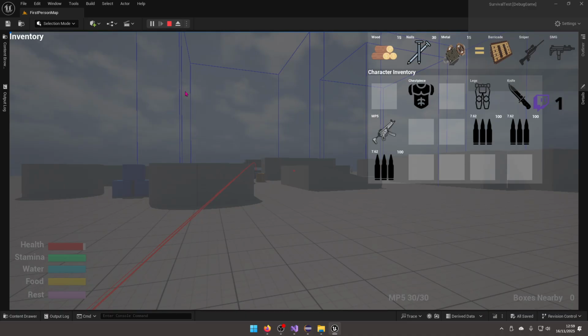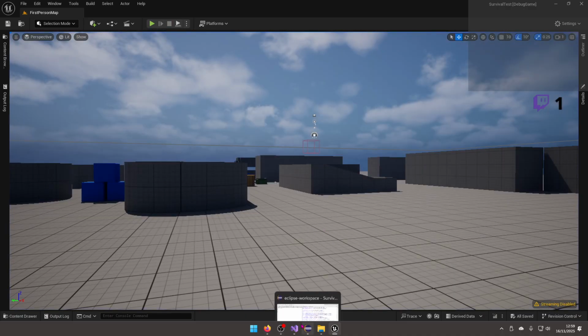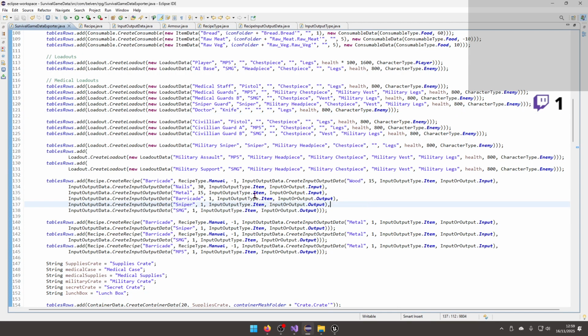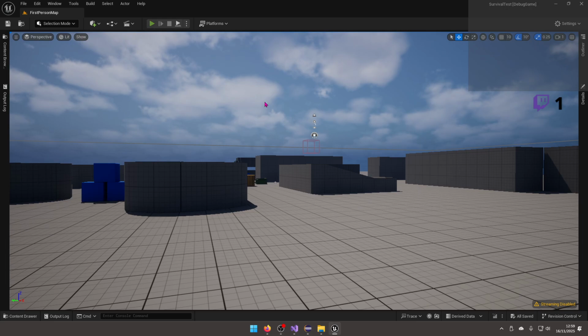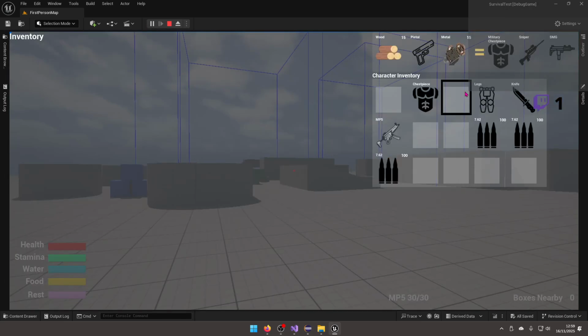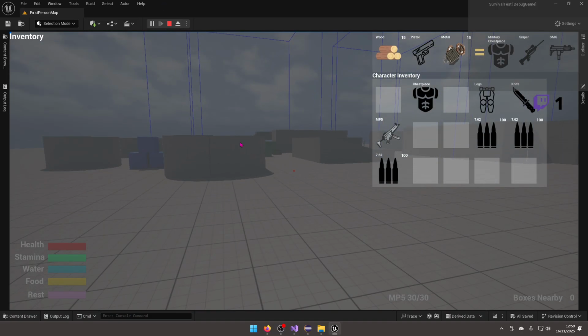I mean, we could do literally anything, which I just love about this. The whole point of doing this is I can just arbitrarily say, oh, okay, let's make a military chest piece come out of this, and we could use a pistol for one of the inputs. So if I do that and hit this, we've now got this recipe that takes in a pistol and metal and wood and makes a chest piece and a sniper and an SMG. Huzzah! Right. We are good to go.